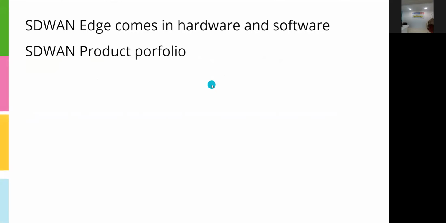So OMP protocol is essentially between vEdges. Let me go back to Paint again to explain a little bit more of this. First I have to share Paint again.